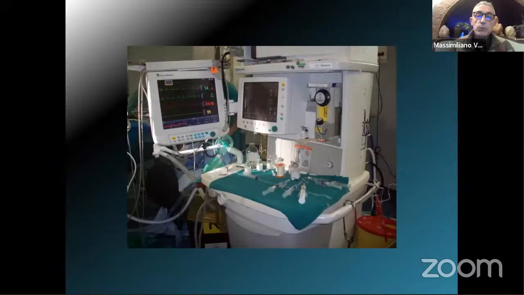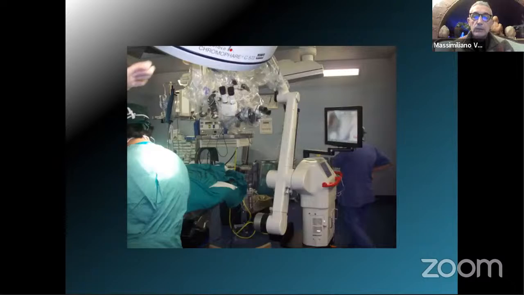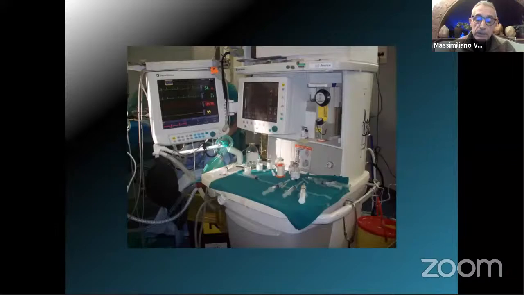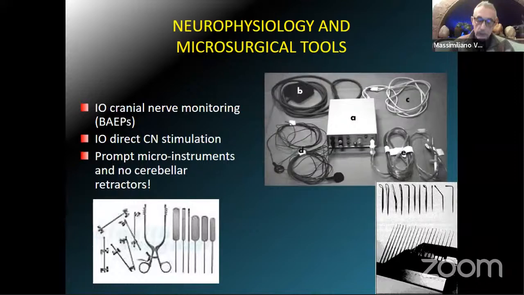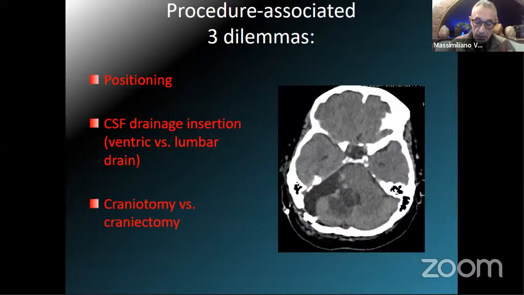Very important is the optic assessment with the microscope, sometimes with magnifying glasses or endoscope, as we will see at the end of this presentation. But the main actor of this complex surgery and assistance is the neurophysiological monitoring, which is performed in our institution both by medical doctors and also a specialized technician. Three topics are the main point of this surgical planning.